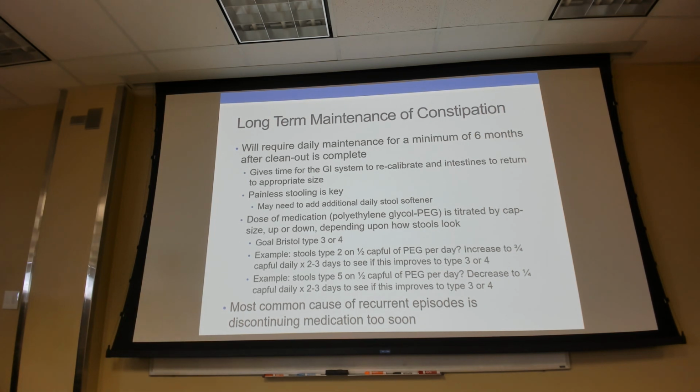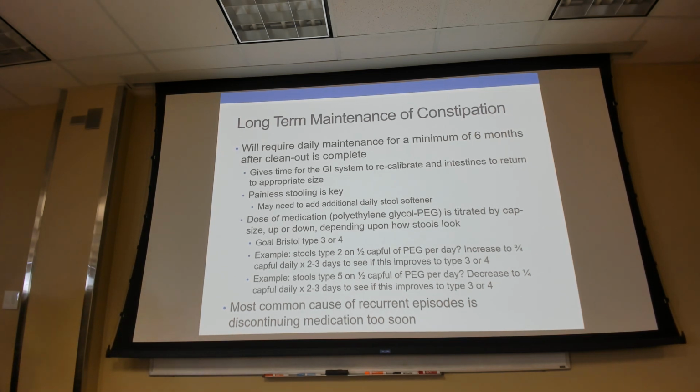So typically this will mean that you are going to calibrate the Miralax to make sure they have that one soft stool with no straining every day. So how much does that mean that that child is going to need? How much is that kid going to need? We have no idea. I have no idea what that kid's gut is going to need. Does that kid need 1 capful every single day? Maybe. Do they need a half a capful every other day? Maybe. Do they need 2 capfuls twice a week and a capful every day? It's whatever the family does to be able to have that Bristol 3-4 with no straining and no pain.